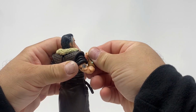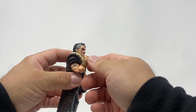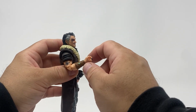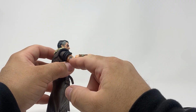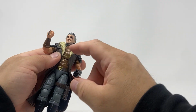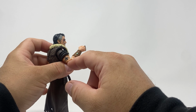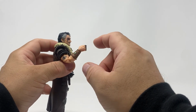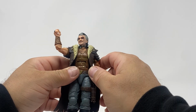Although I'm going to say this, his joints feel really loose to me, which is kind of surprising. I guess technically the elbow is probably not a first use mold, but everything else is. I've been assuming that the elbow joints are just put in the same mold as the rest of the plastic arms and stuff, just so everything goes in the same color.